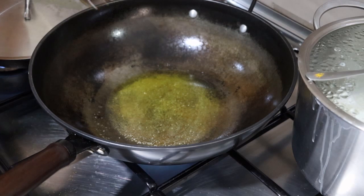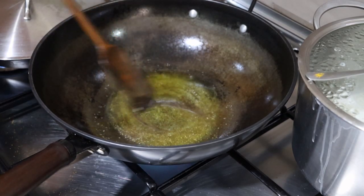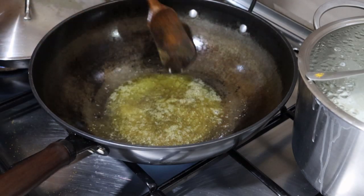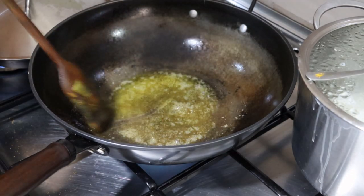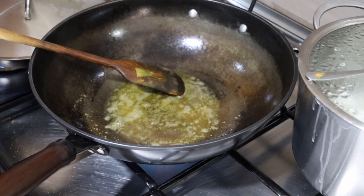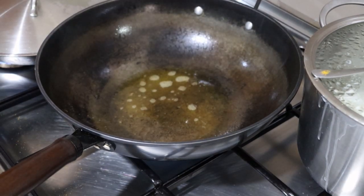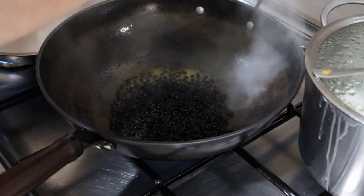When we have half an hour or so left on the chicken, we will start to heat up another tablespoon of ghee — or if you want to start with like two tablespoons of butter and skim it, you can do that. We've already skimmed this at least once, but it looks like we could do at least one more skimming. Once our ghee is hot, we will add the barberries.